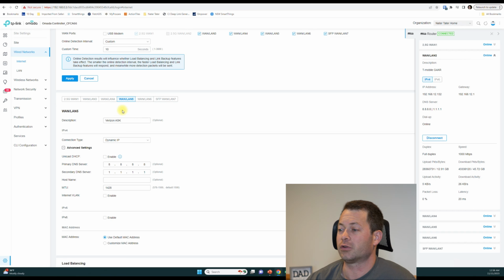Then here it has this application optimized routing. This is going to keep the traffic from a single application or service combined and going into a single WAN. And so that is important to have for a lot of things, so I do leave that on.